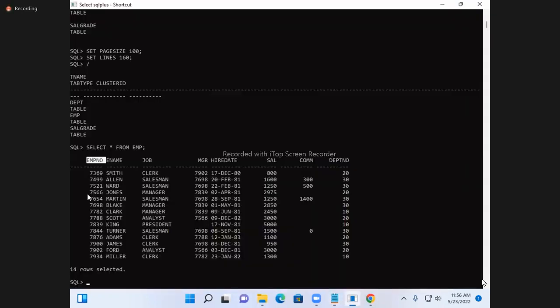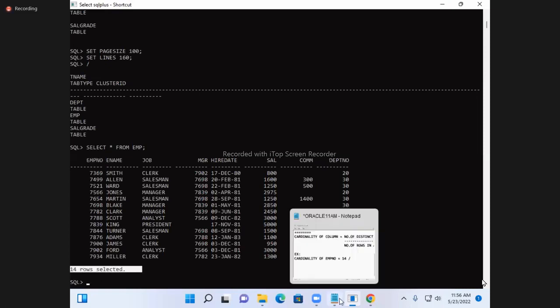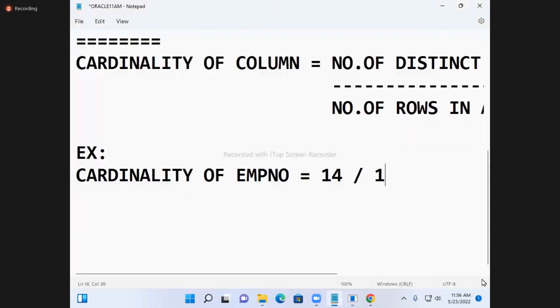How many rows in my table? 14 rows. Now 14 by 14 is equal to how much? 1. So the cardinality of EMP number column is 1. Understand now?